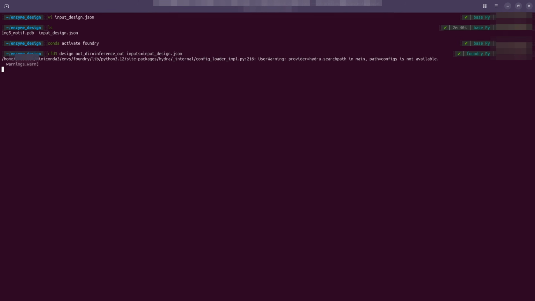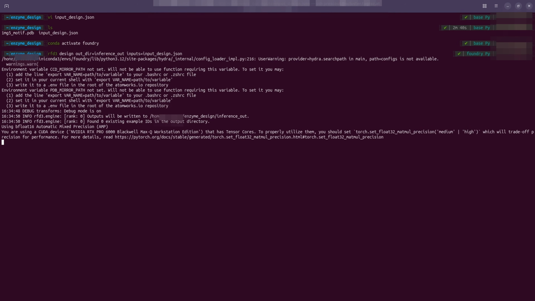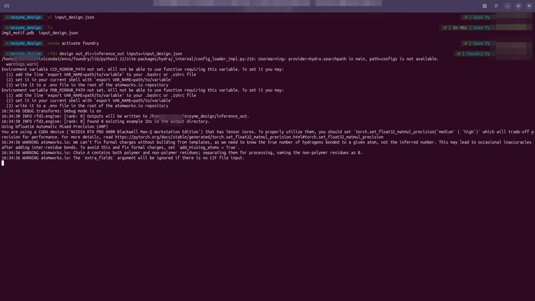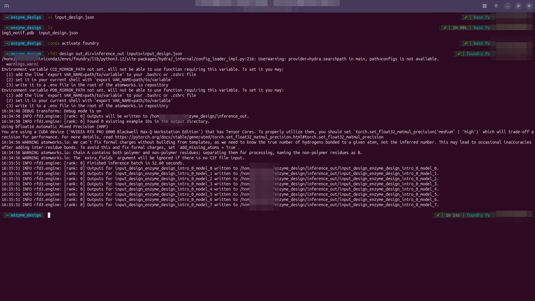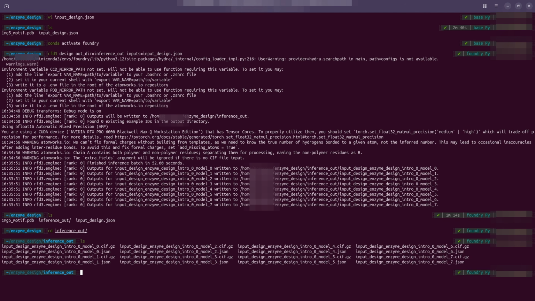After executing the command, we can see runtime logs and messages, while the diffusion process samples new protein designs. The total runtime mainly depends on the selected sequence length, the number of designs being generated, and the available compute resources. Next, we take a look at the output generated by the diffusion run. Once the job has finished, navigate to the output directory defined earlier. This directory contains the generated structure files as well as metric files describing the quality of the generated designs.